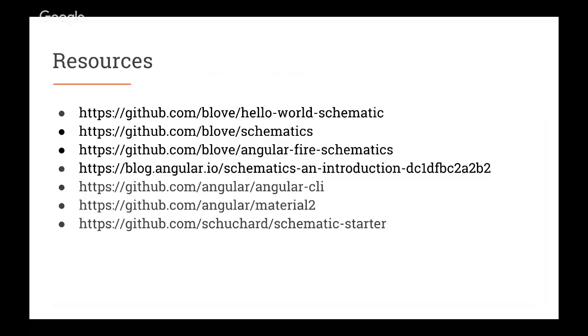And then the last one here is the one that Kevin just mentioned, his schematic starter. He blogged about that as well. We can get you that link, where he talks about using this schematic starter repository that you can fork, and then you already have a sandbox and some of those scripts set up for you in your package JSON. So, with that, that's what we've got.